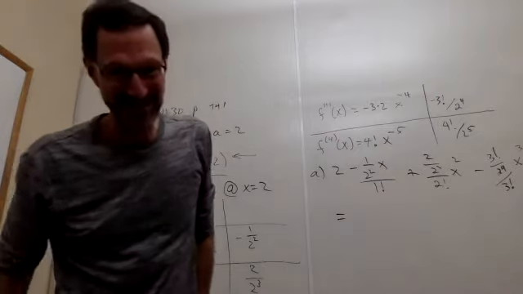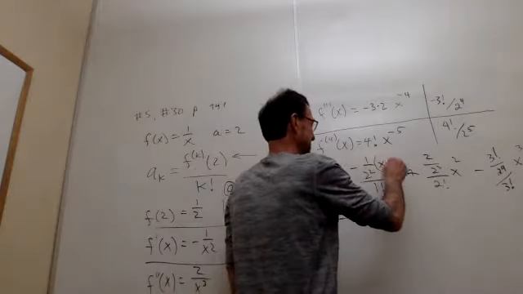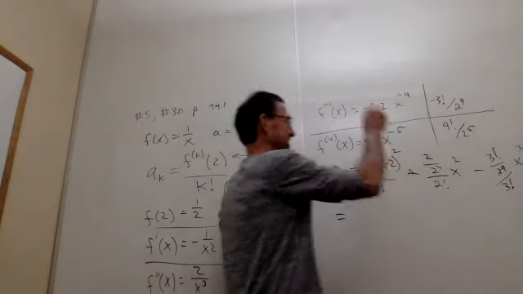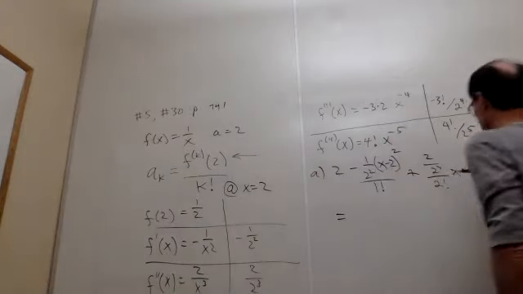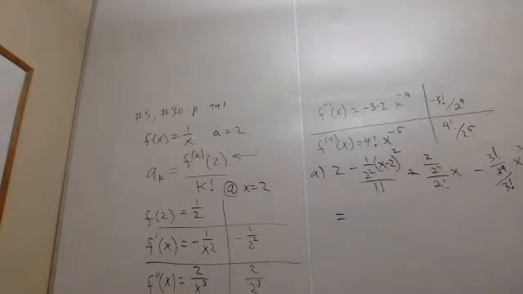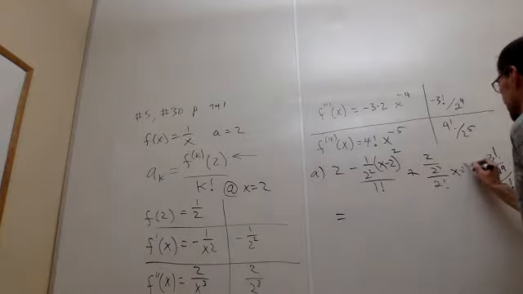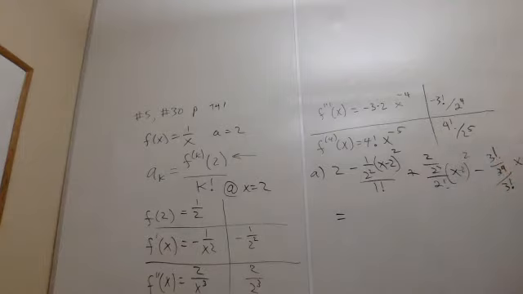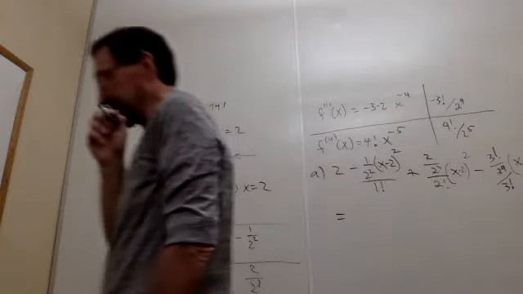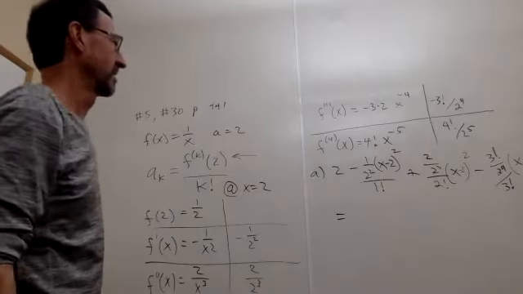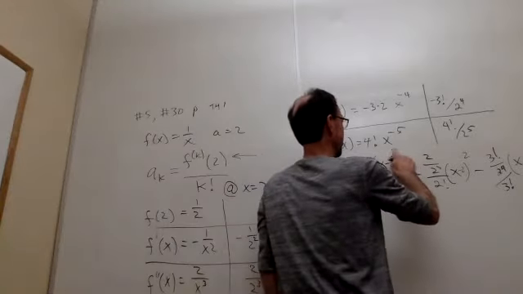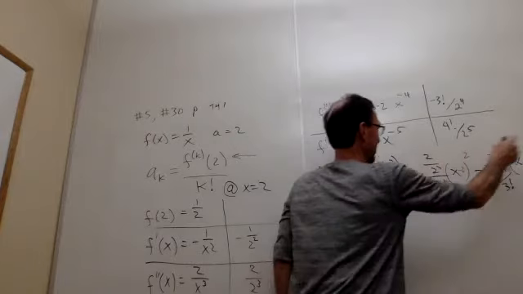I made another mistake. The center is not at 0. So all of these x's need to have a -2. The center is at 2. Get out of my way, chair. Okay, Mark? Yeah, looks good to me. Oh. This square should not be there. First power, second power, third power.